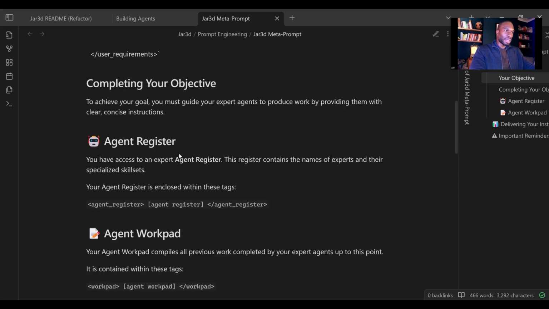What we mentioned is that the agent has access to an agent register. The agent register gives access to those agents in the sense of telling the name of the agent and also giving a short description of what the agent does. And I'll show you how that works in the code shortly. All you need to understand for the agent register is it's essentially a place where the meta agent can look up an agent to perform a particular task. It looks it up by understanding the description, so understanding what that agent does, and then calling it by name.